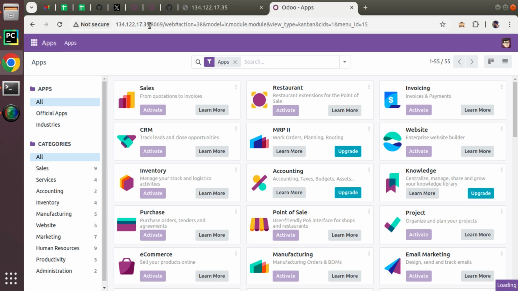So in such cases, the IP will be localhost or 127.0.0.1. Similarly, you will not have a public IP address. So this IP address is public, and I can access it from anywhere in the world. So that's the difference between a cloud server and a local server. If it is a local server, you can access it only inside that network, but if it's a cloud server, we can access it from anywhere.